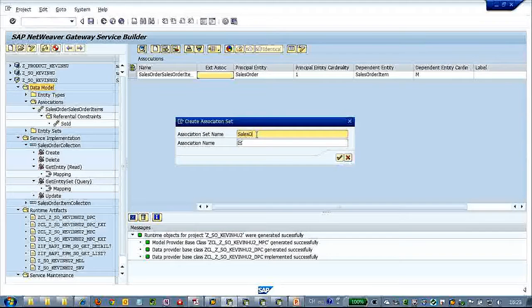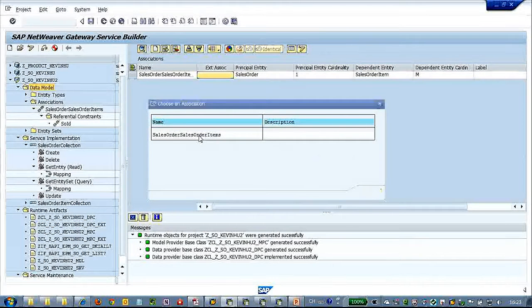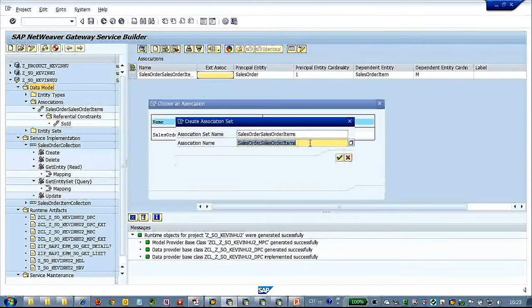Set name is sales order item. Let's put the association into the set.